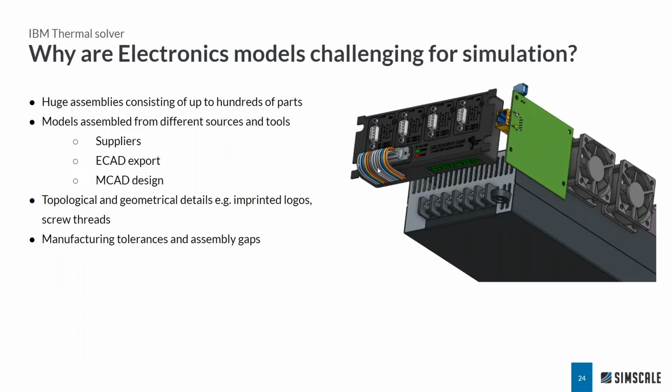We usually have huge assemblies consisting of sometimes hundreds, if not even thousands of parts. We can see here on the right already quite a complex model. Usually these models are also composed from different sources and different people working on it. So you might download, for example, an LED chip or a resistor from a manufacturer's homepage. You might get the PCB layout and critical components from your electrical engineer, and you're working yourself on the casing of the device. So there are multiple things that get combined.